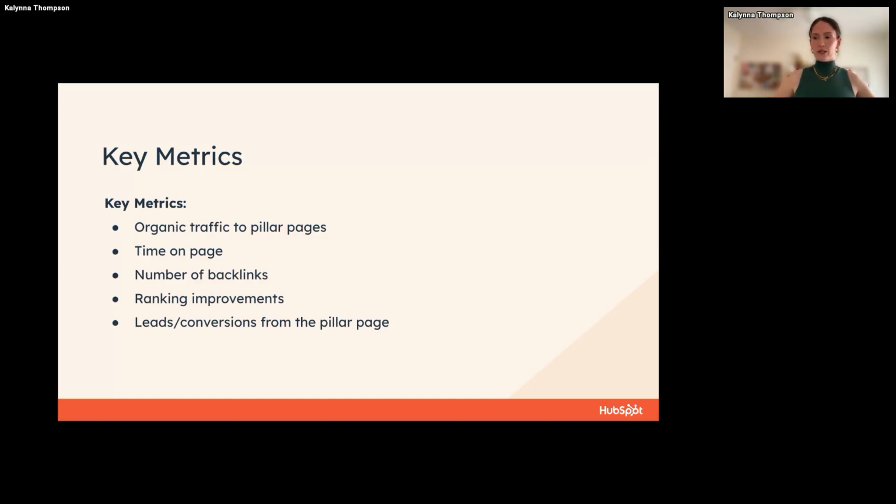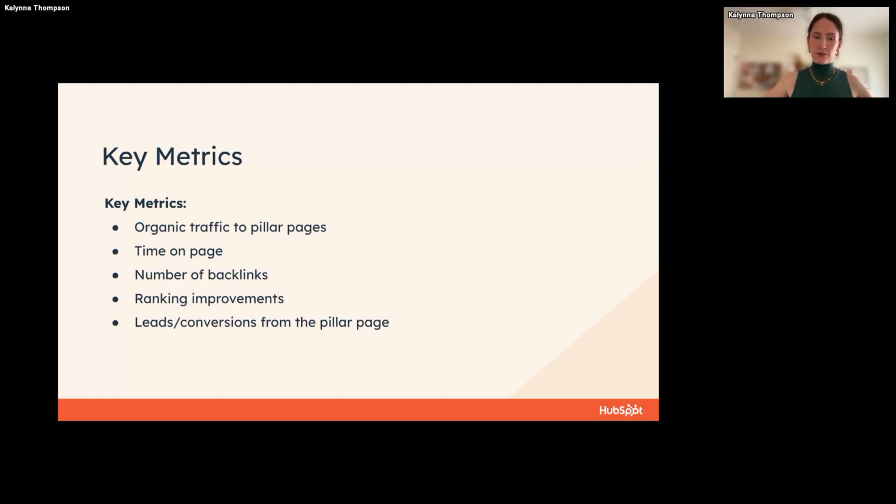The next piece here is going to be time on page. So again, this is going to give you information on how relevant people are finding your content. Are they finding it helpful? Are they staying on the site for a long period of time? And are they jumping to read other additional content as they learn? That really is going to give you insight into how successful and relevant the content you're creating really is for people. Another piece here is to check the number of backlinks. So again, just making sure that you have everything linked appropriately.